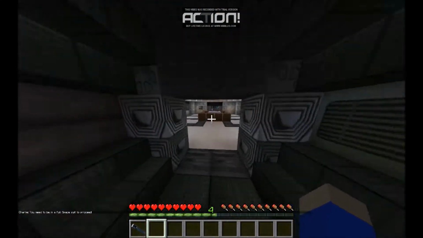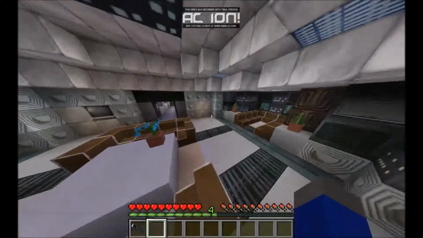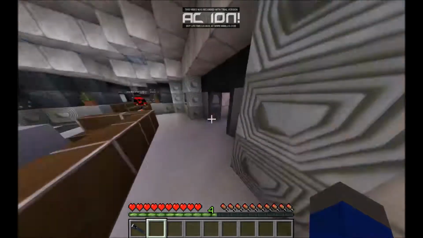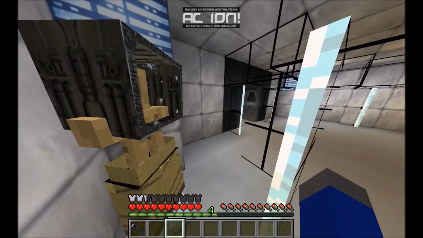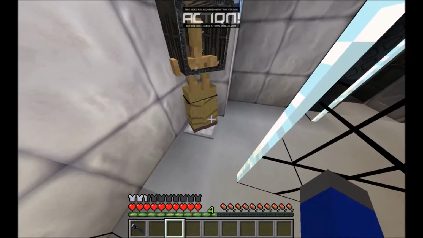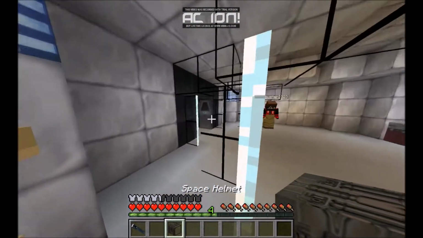Oh, you go. No, we can't go. You need to be in a full suit to proceed. Where are the suits? In here. Oh my God, I'm taking two suits, just in case. I can't take this thing right here. Helmet? Yeah.